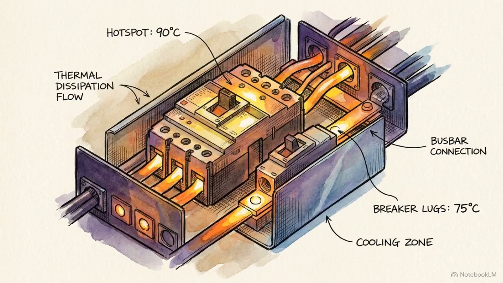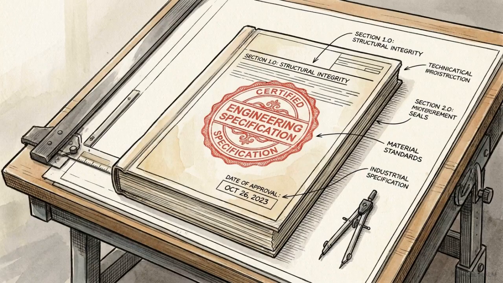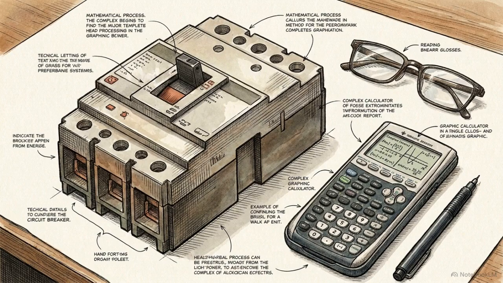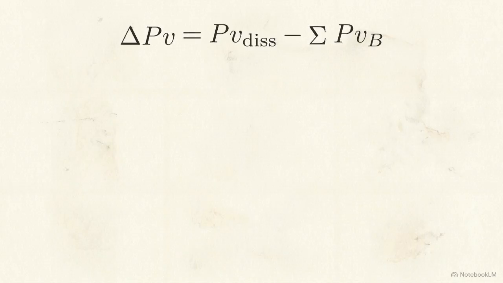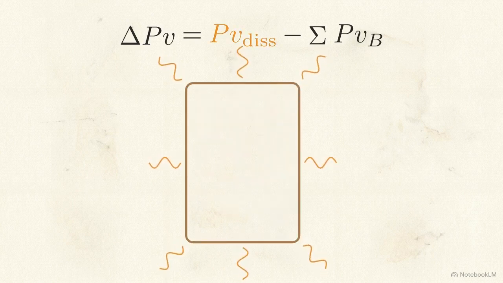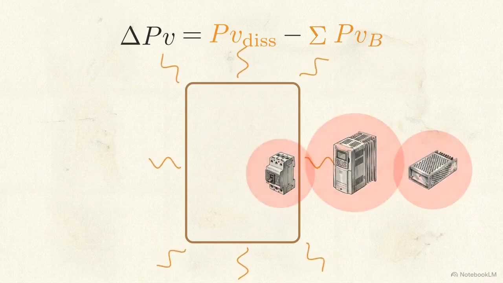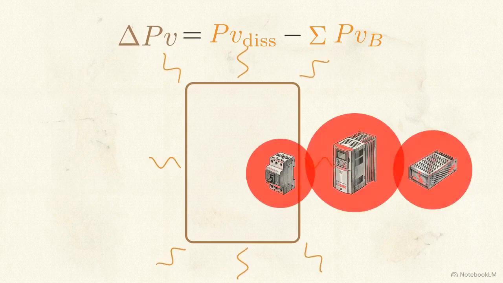The final constraint is invisible: thermodynamics and heat dissipation. The IEC 61439 regulatory standard mandates that every custom panel must have its thermal limits verified before it can be certified for operation. For low-voltage assemblies under 630 amps without horizontal partitions, engineers can verify thermal stability purely through calculation, bypassing the need for physical lab testing. The thermal balance equation compares dissipatable power loss against the sum of installed power losses. Dissipatable loss is the heat the physical enclosure naturally sheds. Installed loss is the total heat generated by all internal components operating simultaneously.